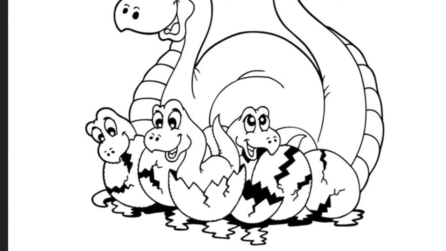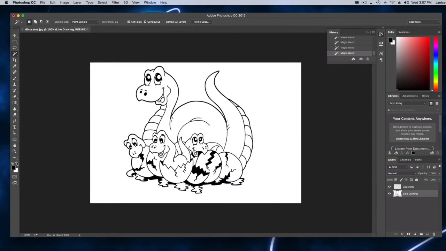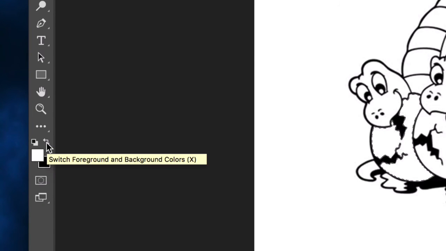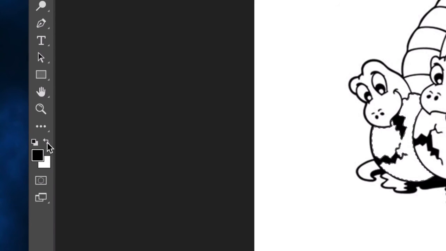Okay, so with those eggs selected, I'm going to choose a color. So back over to my Tools panel, you'll notice that you have a foreground color, which is currently black, and a background color, which is currently white. You also have a default right here. That little button will bring you right back to where I'm at right now, black and white, which is very useful. So it's good to know, instead of searching for black and white all the time, you can just click that little icon and you'll get there right away. It also has a little arrow that can toggle your foreground and background color, which is also very useful.